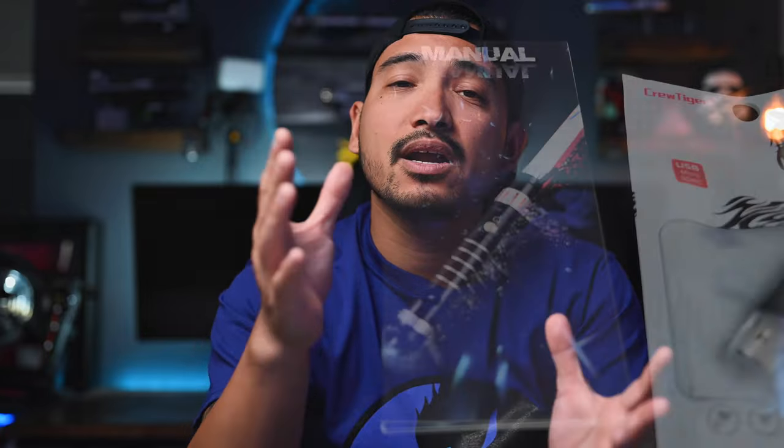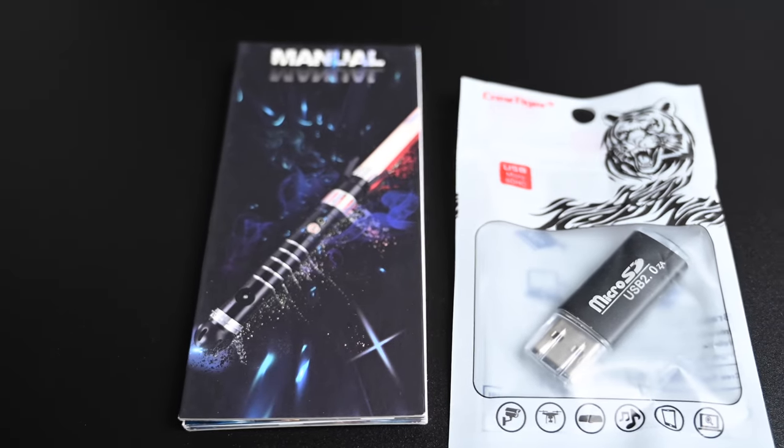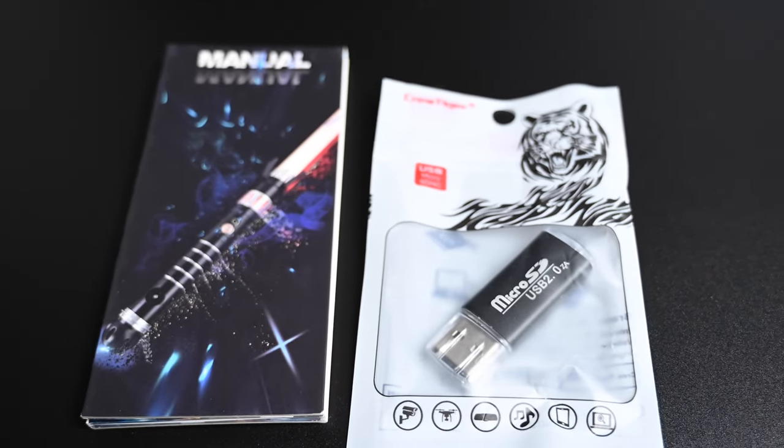With the lightsaber, you get a nice little custom box. Inside, you get the actual hex key, the instructions on how to use the lightsaber, and probably the coolest thing: you get a mini SD card reader. Most times you have to go buy your own. It gives you the SD card reader so you can plug it in, change your fonts, and buy different fonts. I believe Caseth and Kyberphonic do have Xenopixel fonts — when you buy, it tells you if it's Xenopixel compatible, so that's something you definitely want to make sure.